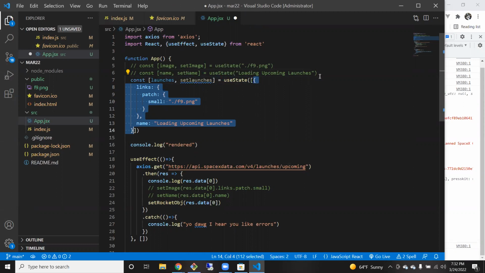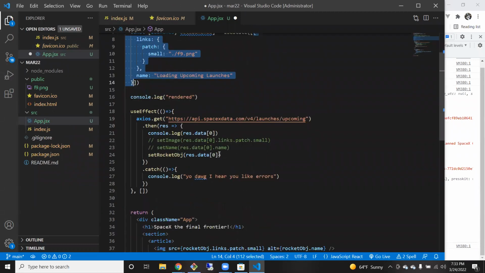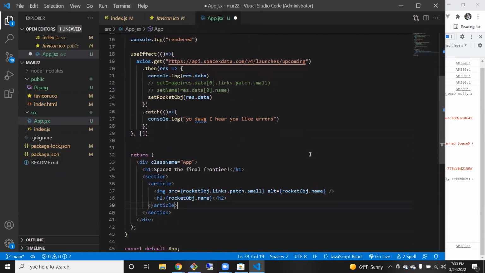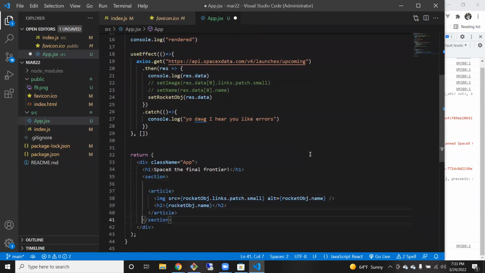And now we have another problem with our code. We don't want to set res data element 0. We want it to get the entire array, right? And the other refactor would be, down here, this article we now want to turn into a component.